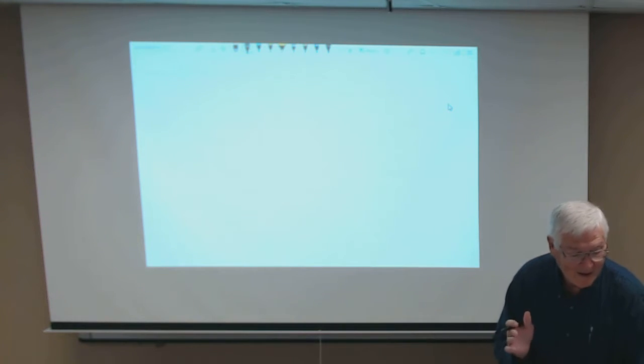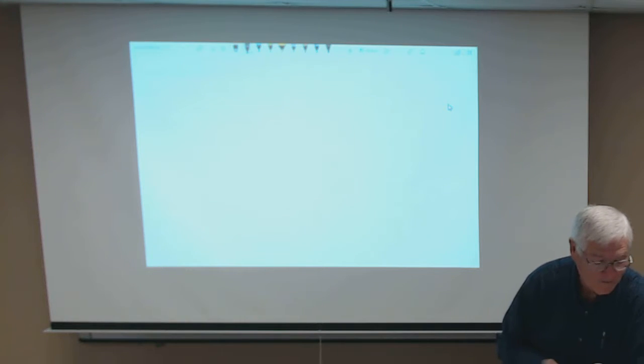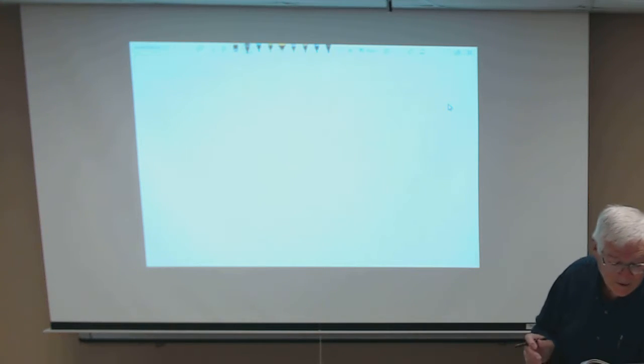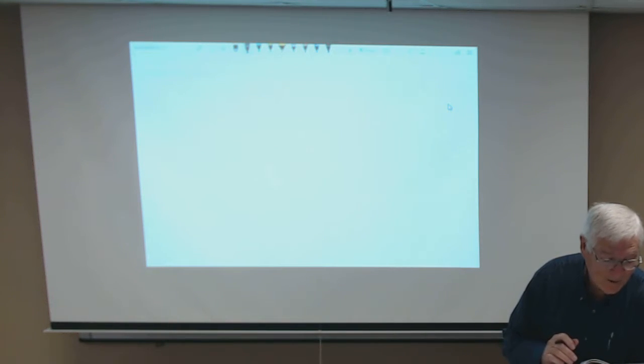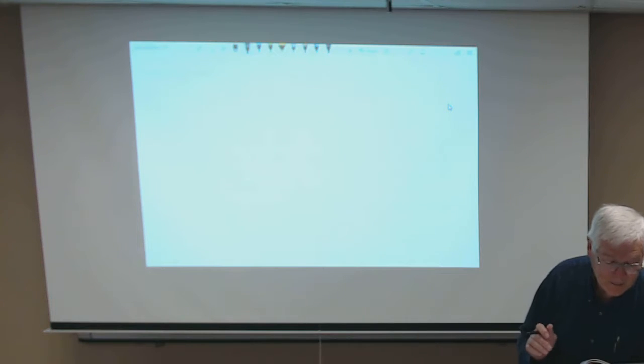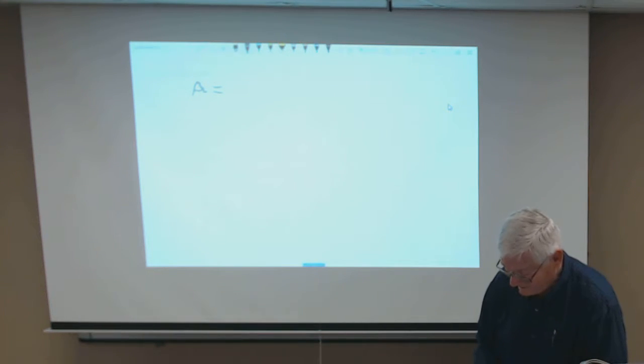So what we're doing here on page 70, exercise 2.2, is intersections and unions. In problems 1 through 8, let A be the set {1, 2, 3, 4, 5}.